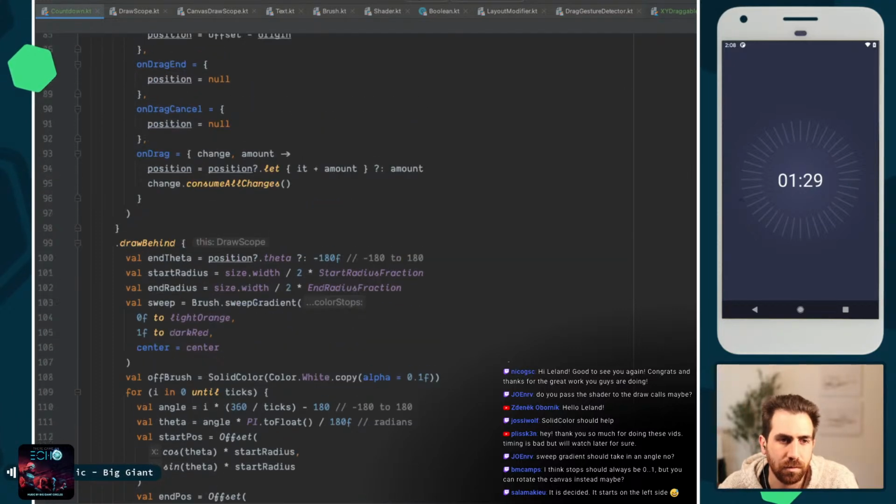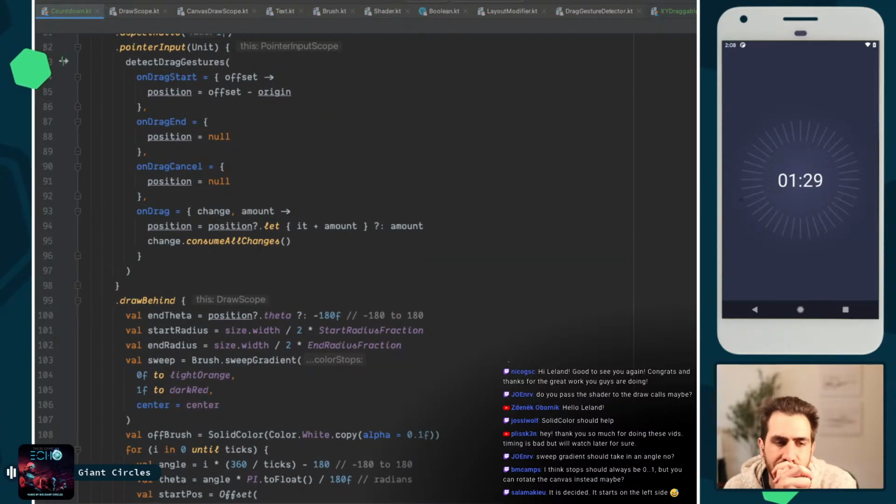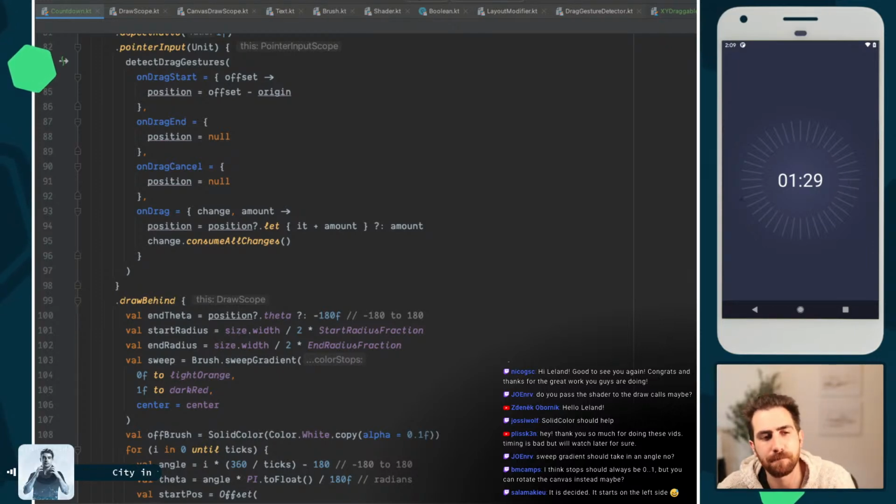There's an interesting challenge, which is that whenever position goes around the circle, we want to add it to something like 60 seconds.